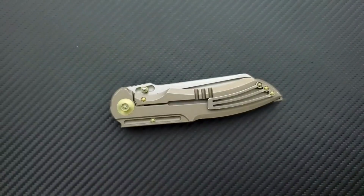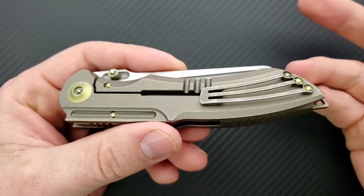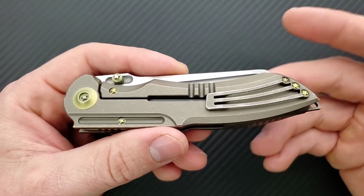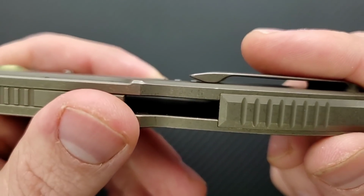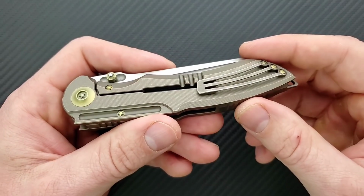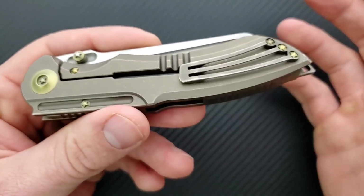So then it doesn't fight the varying pocket seam thickness, because if you're like me, you wear different pants sometimes, and those different pants have different thicknesses of pocket seams, so it's nice to not have to fight that. I'm wearing workout pants, like the fitted workout pants, right? Thin material. This fights that. I don't like that, right?